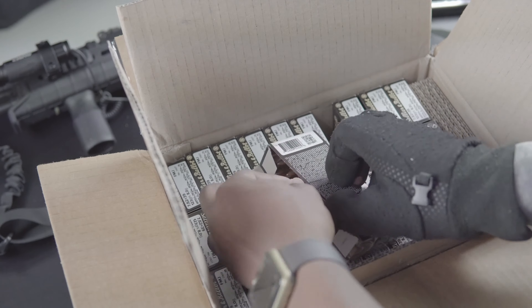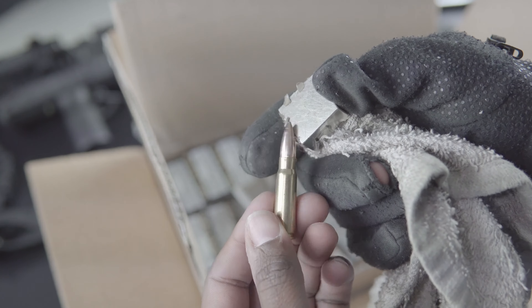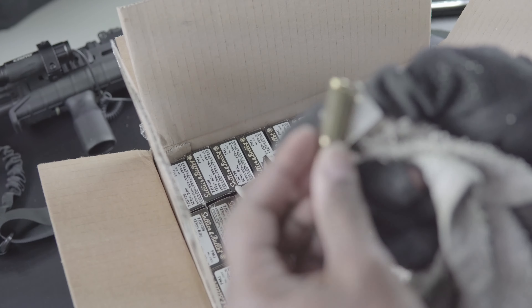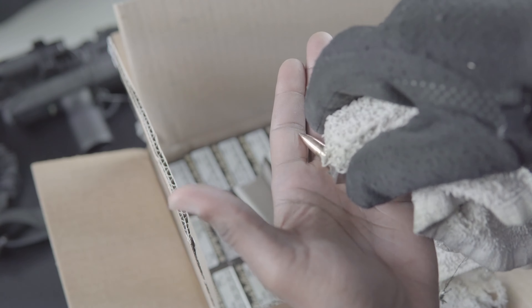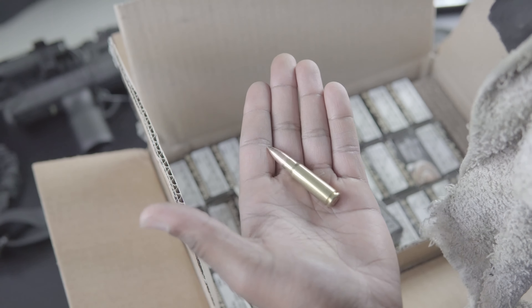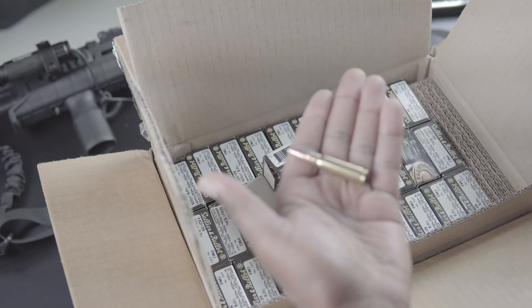Supposedly these are non-magnetic — we're going to check to see if they're magnetic. And non-magnetic, like they were described. As you know, a lot of indoor shooting ranges don't let you use any kind of magnetic munitions, as they call it. So that's all brass, and it looks good.